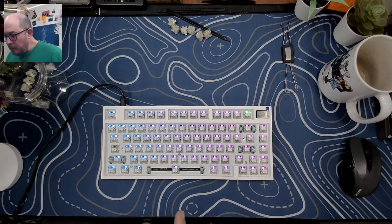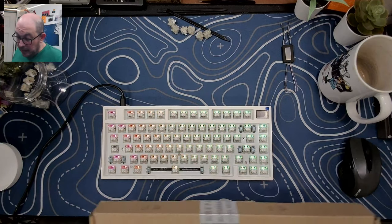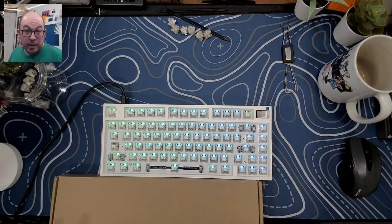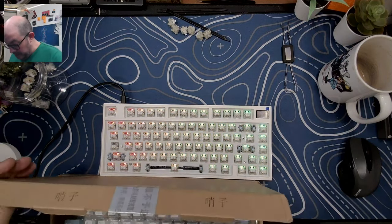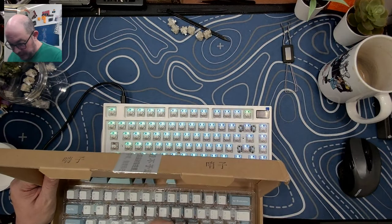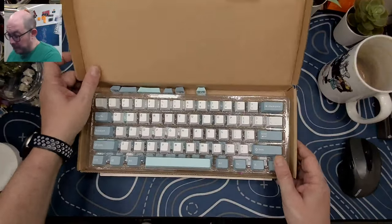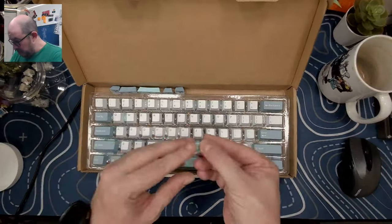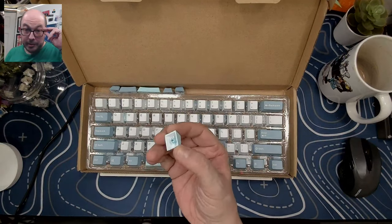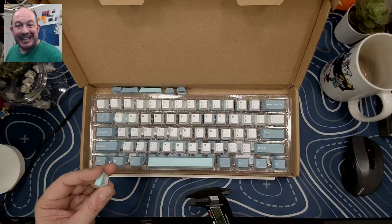Anyway, real quick, the keys that I have chosen for this one is a set that I got. I ordered one and I ended up getting two sets, and I do quite like it, so I figured I'm going to use it again. This is Shaco. It's a PBT dye sub clone. Oh no, this is a double shot. Never mind. My apologies. If I'm not mistaken, this is a double shot set from Gliging.